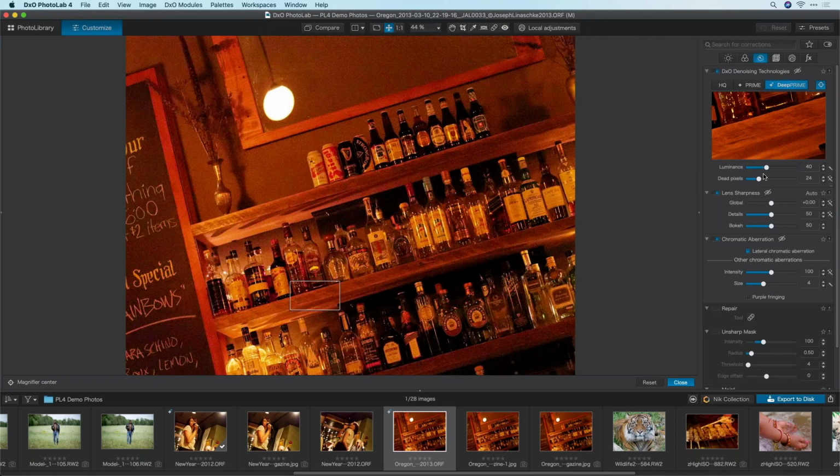Whereas here in PhotoLab, that DeepPRIME is looking more at the core of the image, at the raw data and so on, to pull up all that history of all the information that's ever happened before, part of that whole deep learning, which we're going to talk about in a moment. And it's less valuable, less necessary to adjust the luminance slider. It's kind of a half answer, but hopefully that helps. You can adjust it. Honestly, I've never needed to.